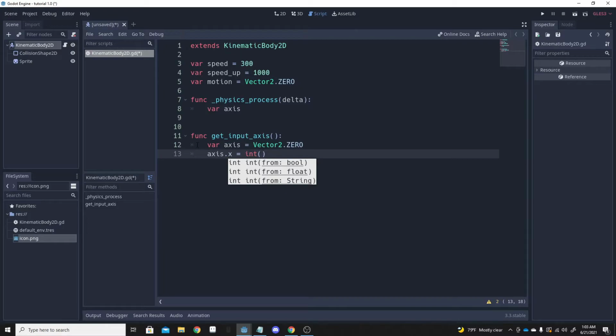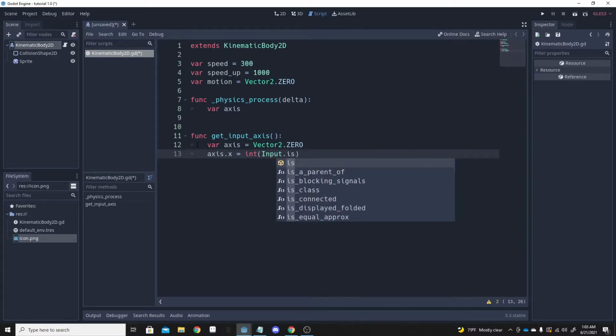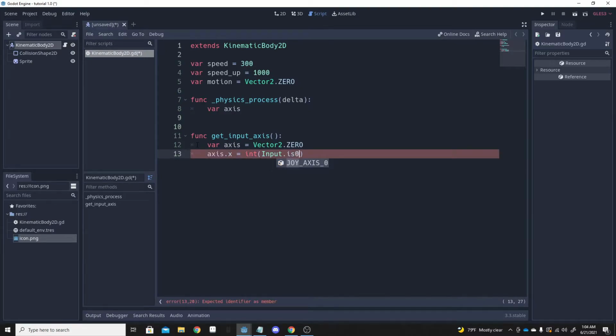We want to make the input into an integer. So let's see, Input.is_action_pressed UI right. We can do UI right, and then you're going to want to subtract an integer. Basically, I'll explain what this does in just a second.